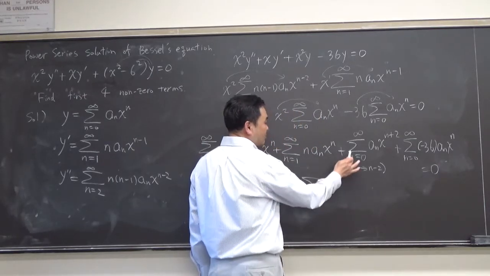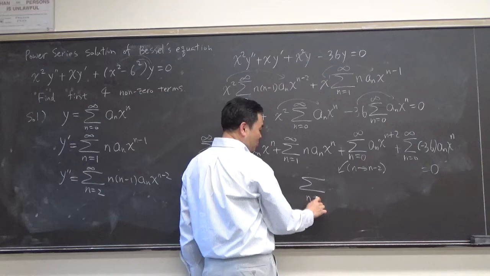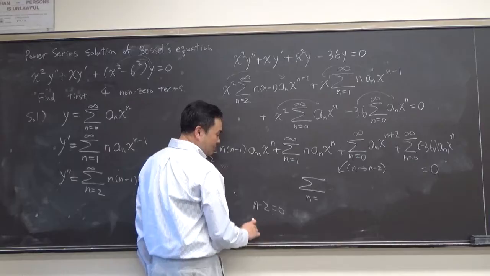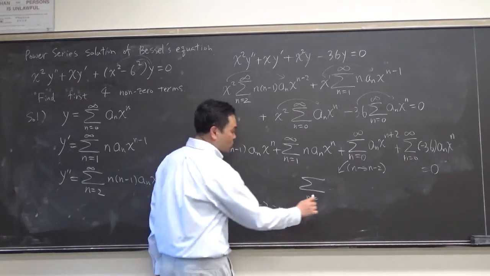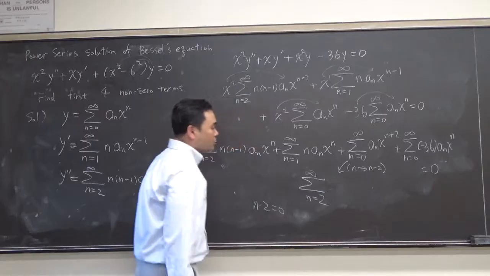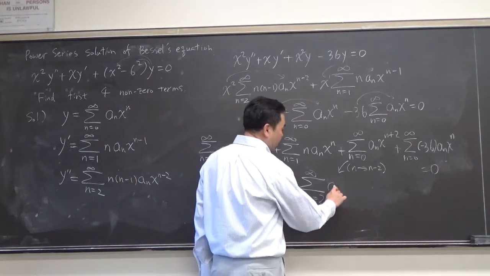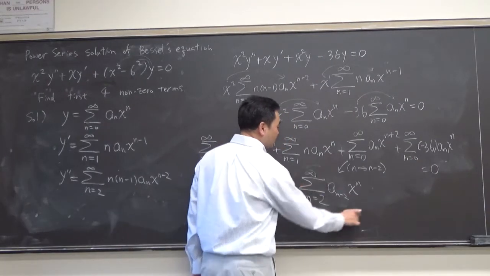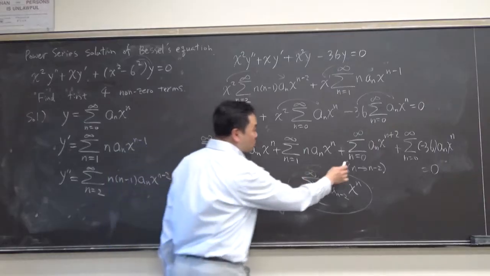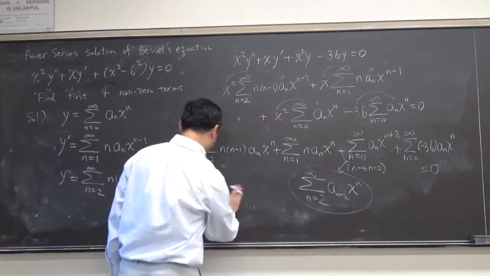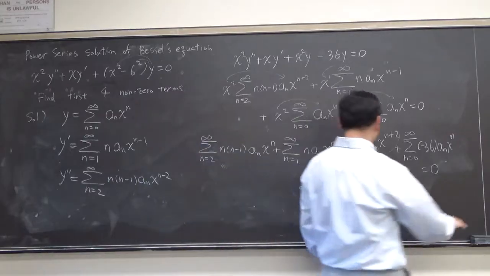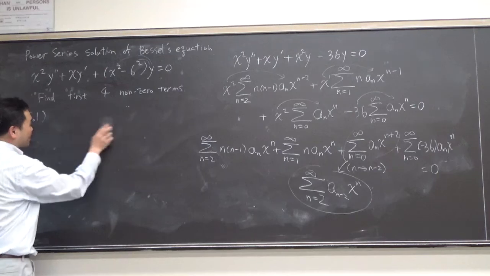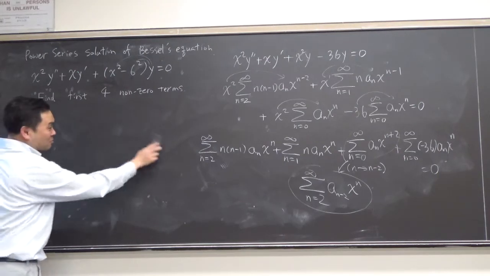And the result is that since n minus 2 equals 0, we write n equals... If n minus 2 is equal to 0, this is the same as n equals 2, to infinity of a n minus 2 x to the n. So everything else is the same, but this one is replaced by this one. Okay, so we did the shifting. Really, everything else is straightforward other than the shifting and splitting off of the terms.